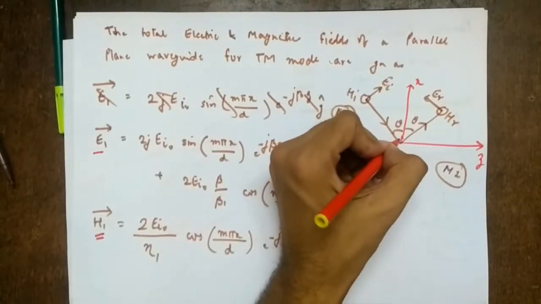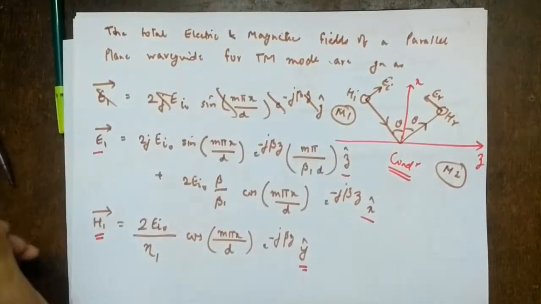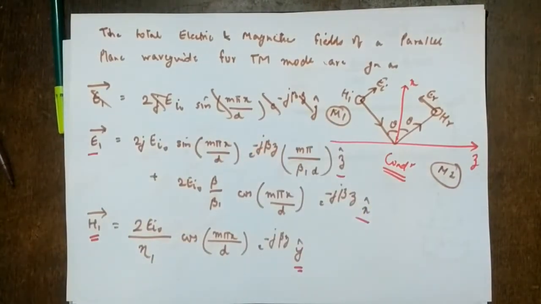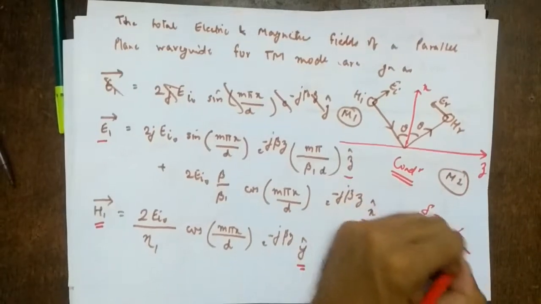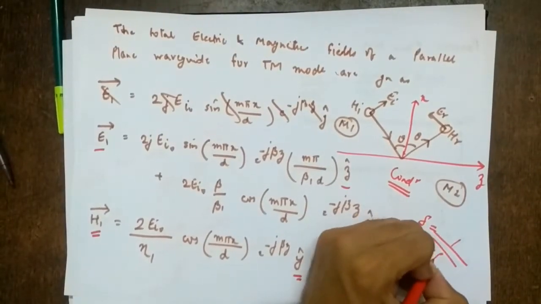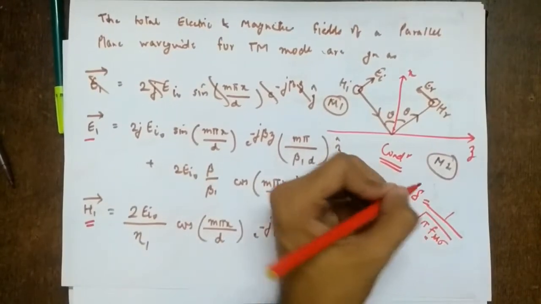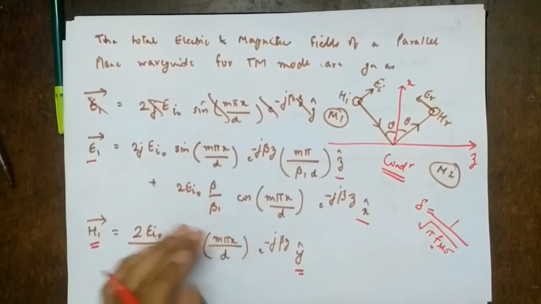A very small portion might penetrate. That concept is what we call skin depth. So 37 percent, but even though it penetrates, it will be only of the order of micrometers. Why? Because skin depth delta is 1 upon square root of pi f mu sigma, and usually we will have very high frequencies, so delta will be in the range of micrometers only, right?